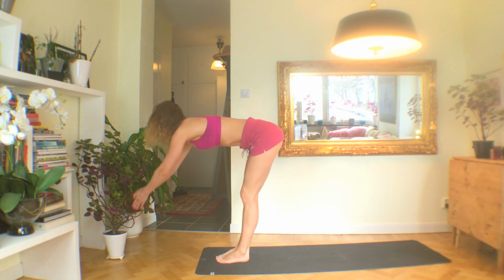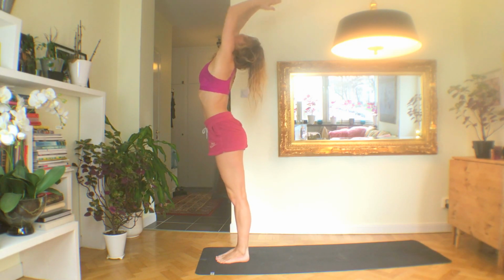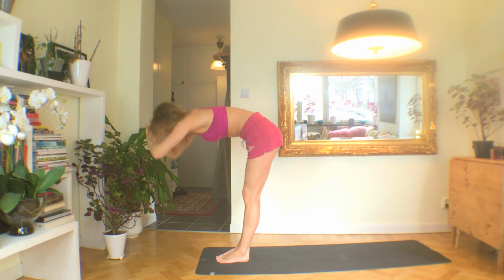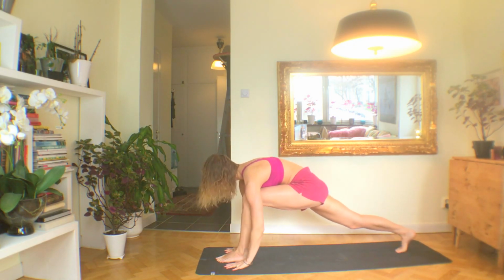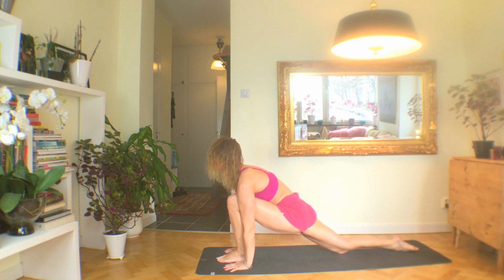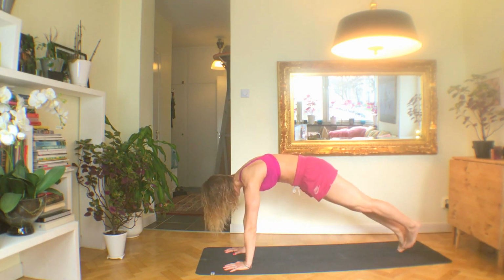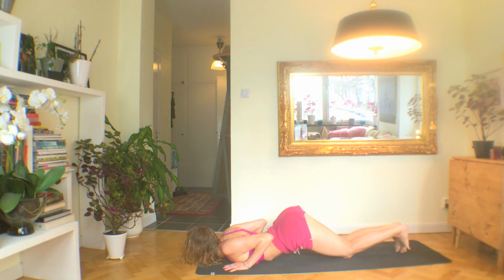Palms together, inhale all the way up. And we do the second, and exhale. Come back with your right foot. Inhale. Come back with your left foot. Knees, chest, chin down. Inhale, cobra.